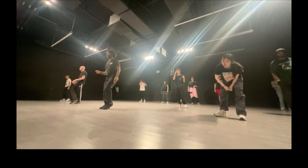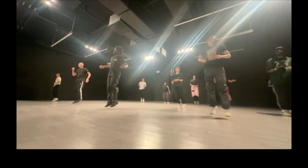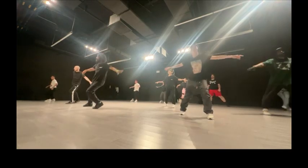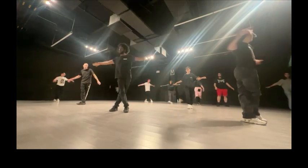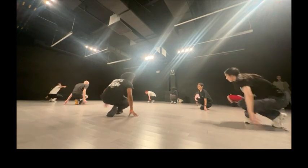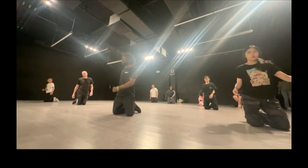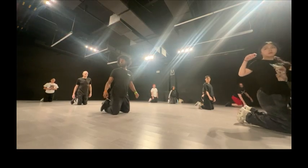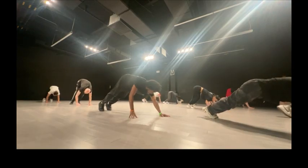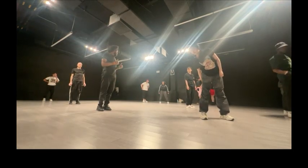So again, doing 1, 2, 3, 4, then 1, 2, 3, 4, and 1, 2, 3, 4. Cross over, turn, right foot comes up, hook, down, and we spin. Right foot hooks in. Come forward to both knees. Turn to your left. Left foot comes over. Both hands come forward. Hips come up. Walk backwards. 1, 2, 3. I'm up. Just right here. Okay? One more time.